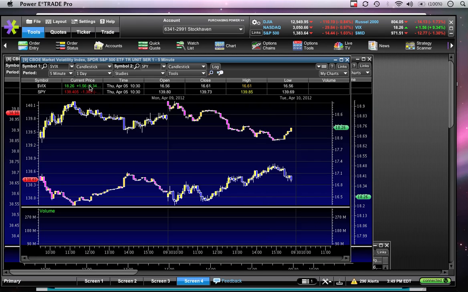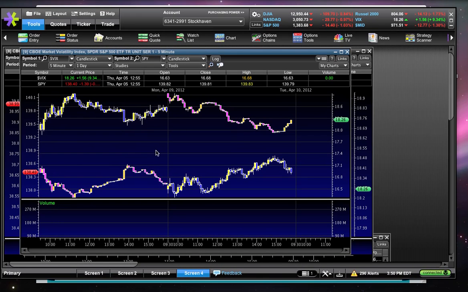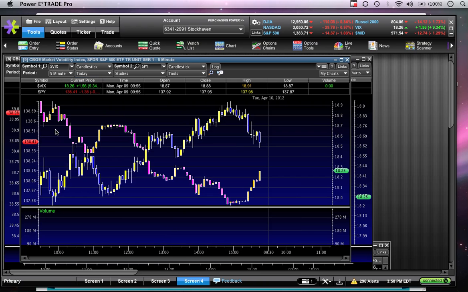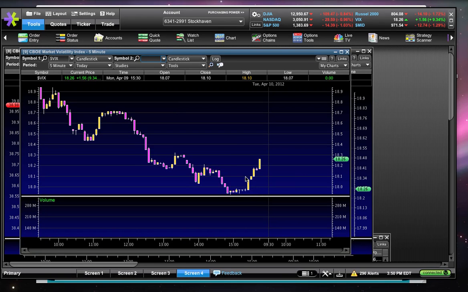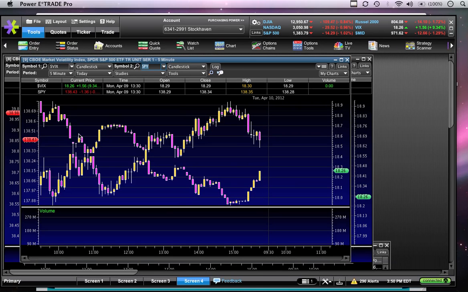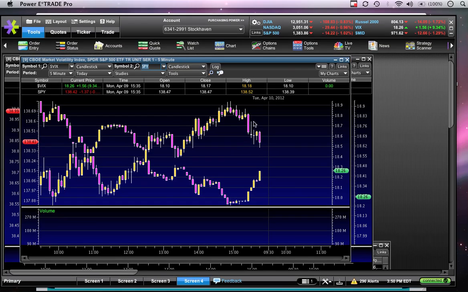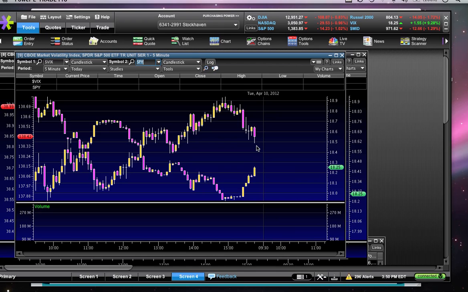Look at this correlation now, the last 2 days. A clear inverse correlation between the S&P 500 and the VIX, especially today. Okay? You can see that the VIX is on top. So it opened very high and declined throughout the day, and now it's making a push. Well, look at SPY. SPY opened very low, and then it's been rising ever since, and now it's making a fall. So our first point is that the inverse correlation between the S&P 500 and the VIX is alive and well. It is very much back in play.